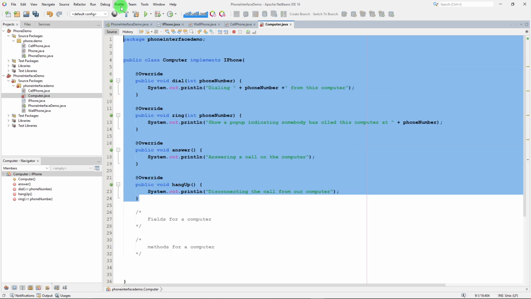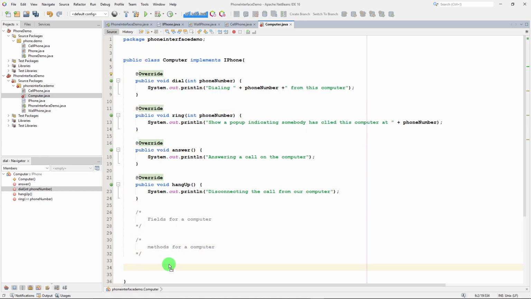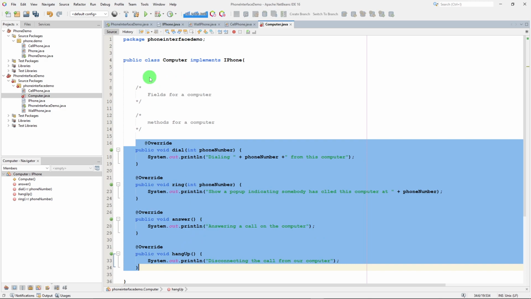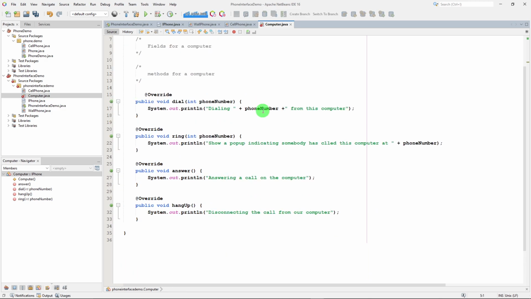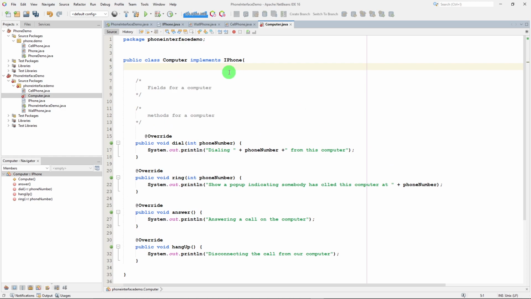Should these methods be here at the top of our class? Probably not. They should be down somewhere after all of our computer type methods. Let's put them down there. All right, so there we go. Our computer can now get the functionality of a phone without actually being a phone. So that's one of the benefits to an interface. I provide all the methods that are contracted when I implement the interface so that dissimilar objects like computers and phones can have similar functionality and it can be enforced.